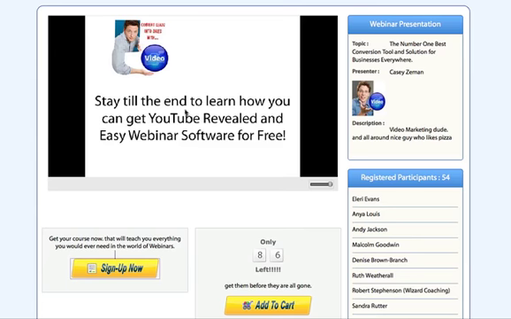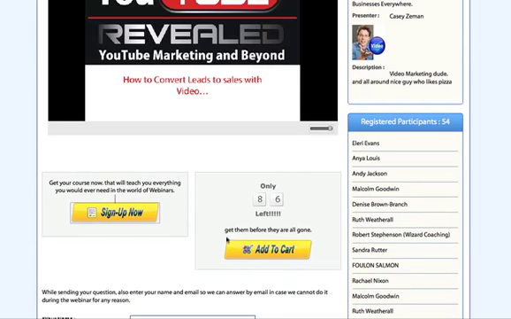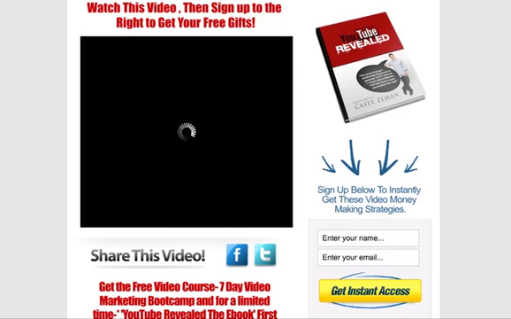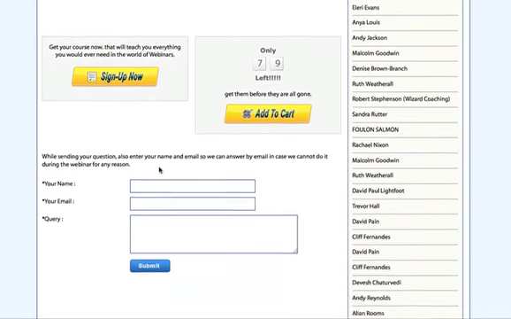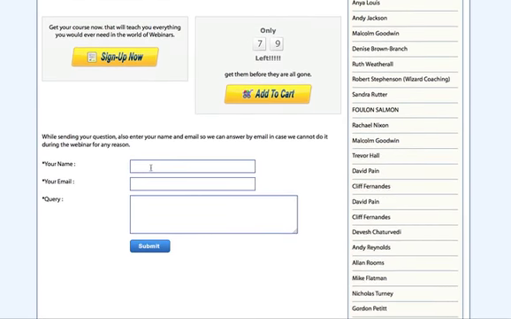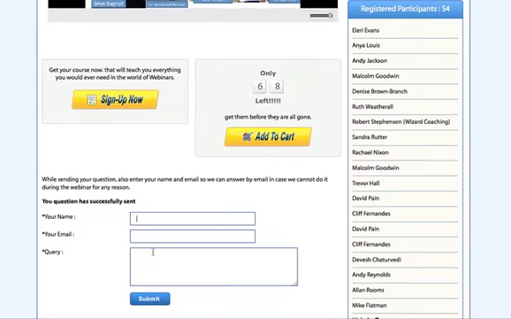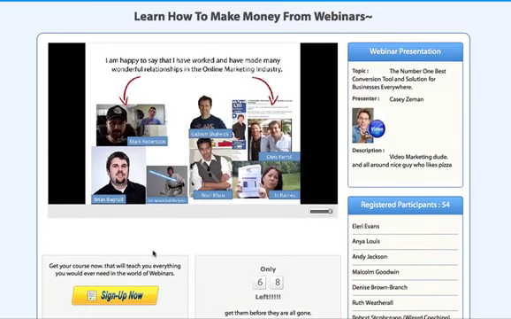And here is the scarcity feature to the right of the first delayed event, and that pops up at the selected time that you choose. And of course you can add the cart to that, and I think I sent this one also to my YouTube Revealed. Okay, and then below that is the chat box, and your attendees can put their name, email, and their query right here. How can I learn how to fly like a bird? And that is the interaction that happens on the live webinar broadcast page.